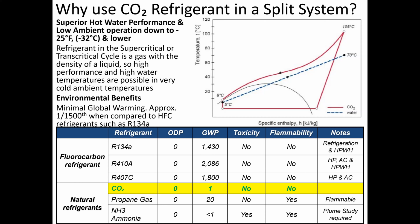It's very promoted by the natural refrigerant companies and associations here in the US, but is a little bit different. Fortunately, because no one in the US really ever uses CO2 as a refrigerant for air conditioners or anything else like that, these systems tend to be very much warranted and do not require the installing contractor to ever open them back up again. It also gives us more performance, better at low ambient temperature. As you can see here, it'll very happily drop down to -32 Celsius, or -25, 26 degrees Fahrenheit, and that's the environmental setup of these particular systems.